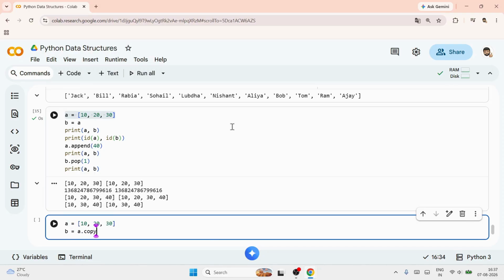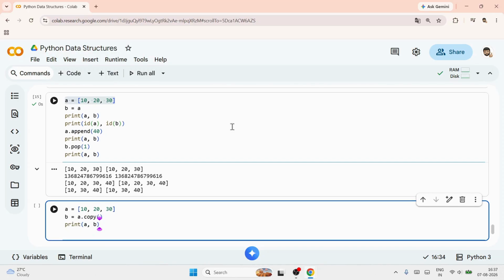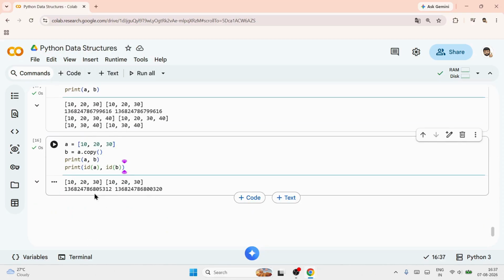B equal to A dot copy. Initially if you print and see, दोनों को print किया and दोनों का addresses print किया. ठीक है? यहां address ही different आएगा. Is the address different? Now this different address itself proves, but दोनों का value same है ना initially 10 20 30, 10 20 30, but the addresses are different. That itself proves copy has created a clone of A and returned the reference of that clone.